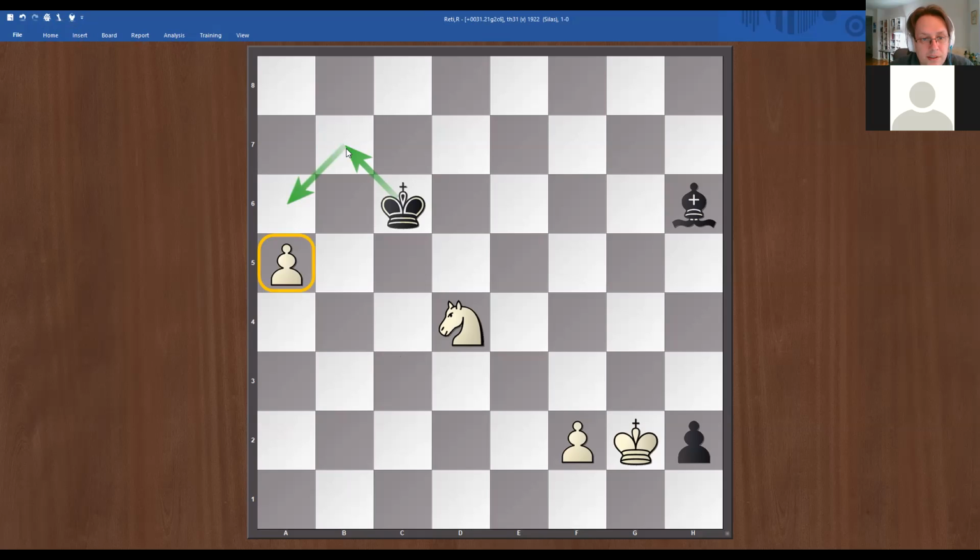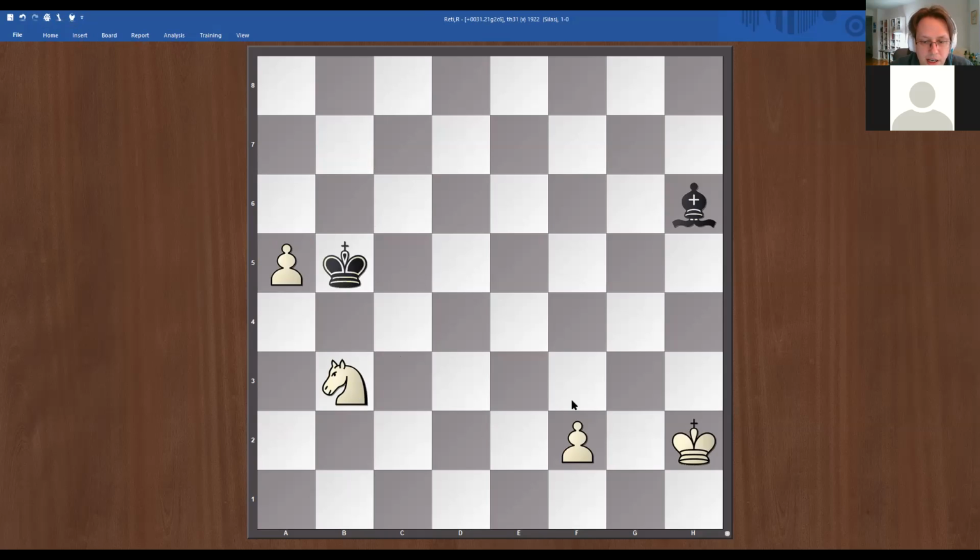If that happens, then I believe white can just take this pawn out, and then we can place the knight behind our pawn, which is quite a good strategy. Now we are ready to sacrifice the knight because we have two passed pawns. Something like this.